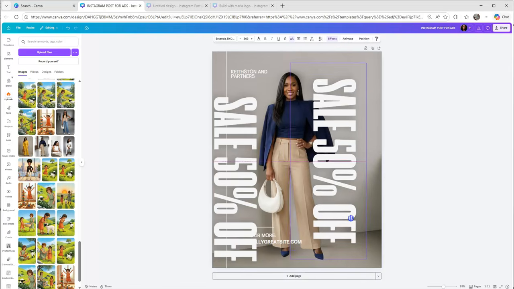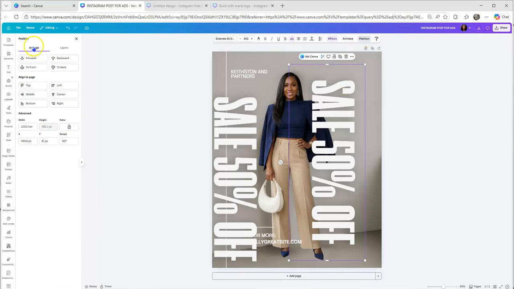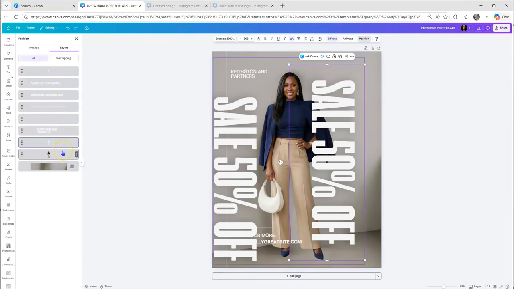Like I said, if you want to know how to move things back or front, just use position. When you use position, you can use the arrange or use the layers. The layers will show you where everybody is, you see. So you can always move. What do you want to be in front or at the back of anything? You use overlapping, which is called layers.